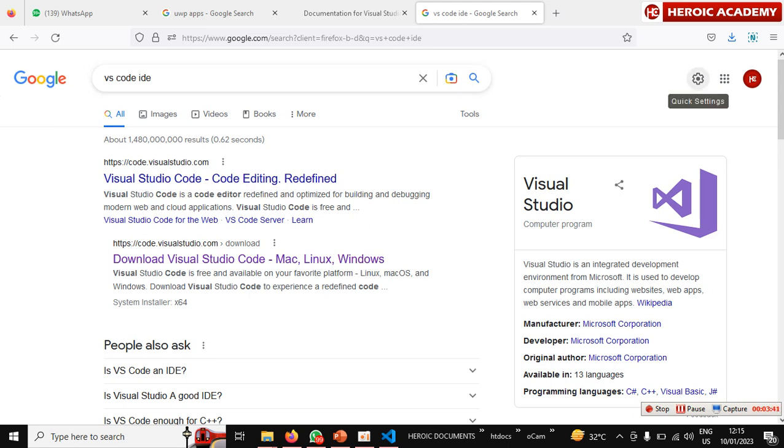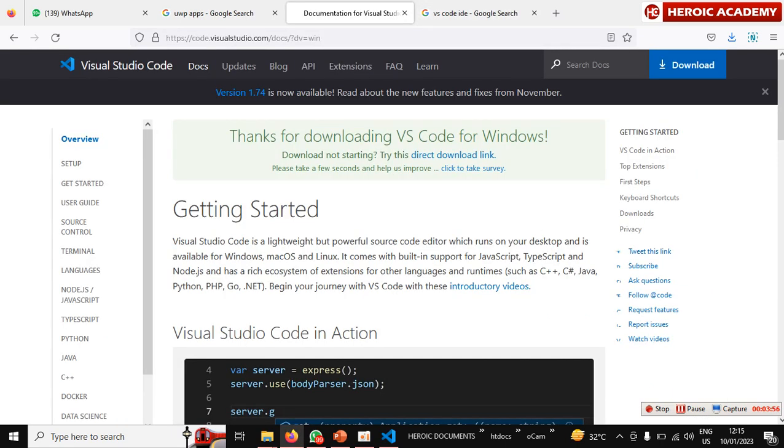Don't confuse these. I'm talking about this because one of my students downloaded this IDE and got confused. To avoid confusion, make sure that you visit code.visualstudio.com and that you are downloading this.